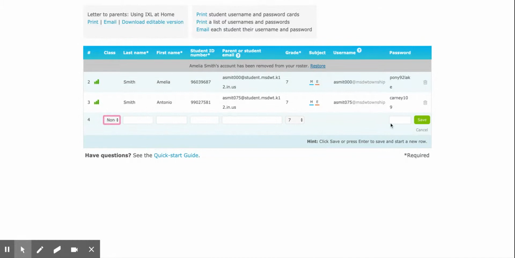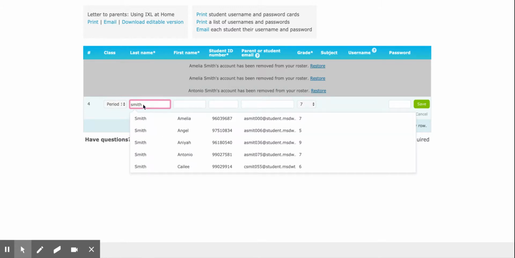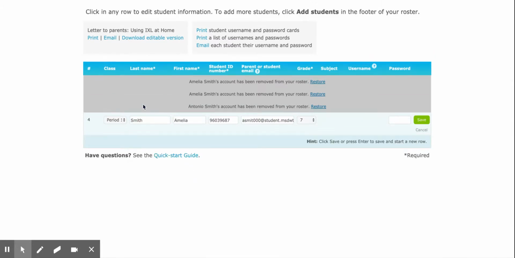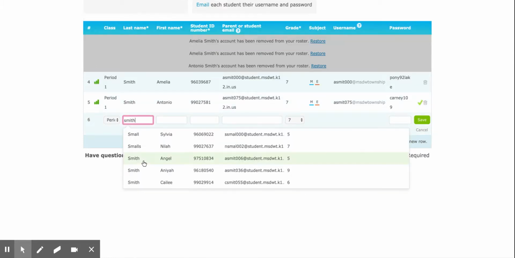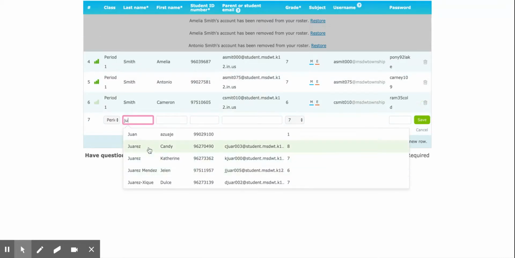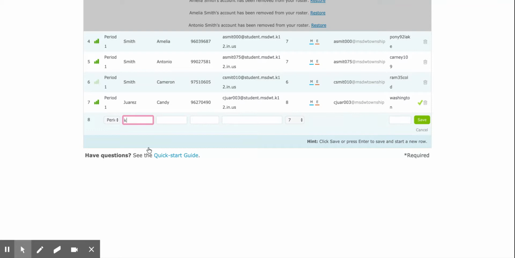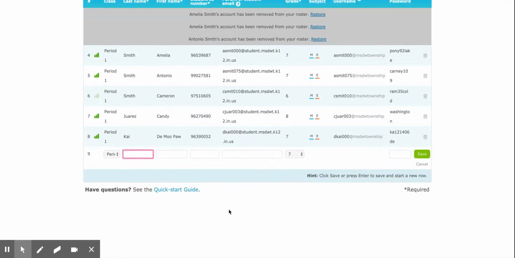And the nice part when I was practicing was that it defaults to the period of the student above it. So let's say I do all of period 1. It doesn't continue to default to period 1. I'm pretty sure it then defaults to period 2. So I do all of period 1 and then I select period 2 for my first student in period 2, and it will start to default to period 2. So then it defaults to the one above it, and I don't have to reselect the class period every time. So it should go pretty quickly. Yep, it did. So if you notice, all of these are automatically in period 1.